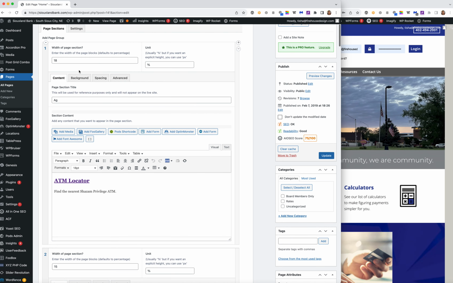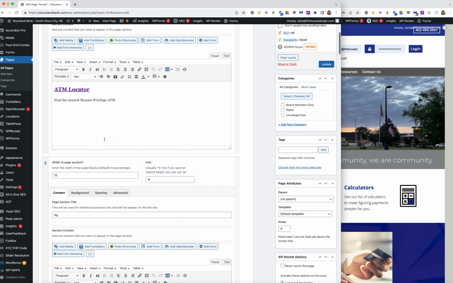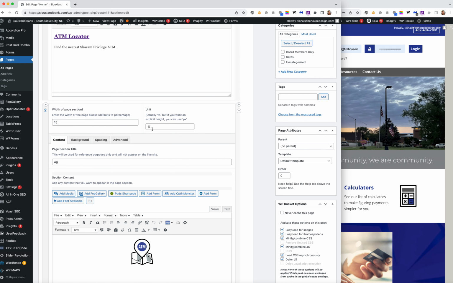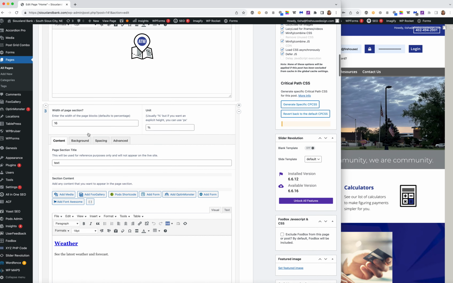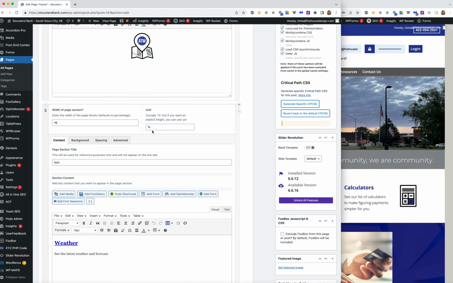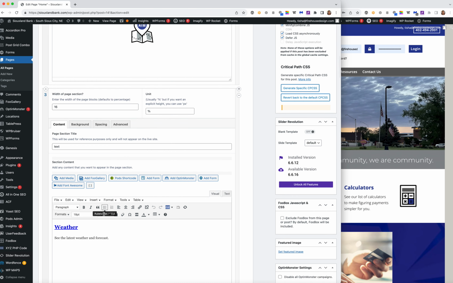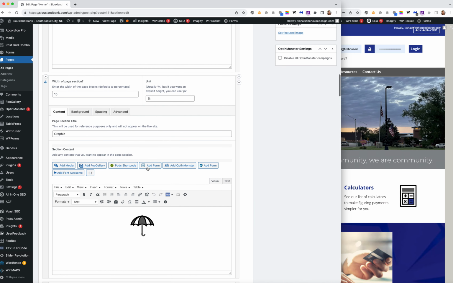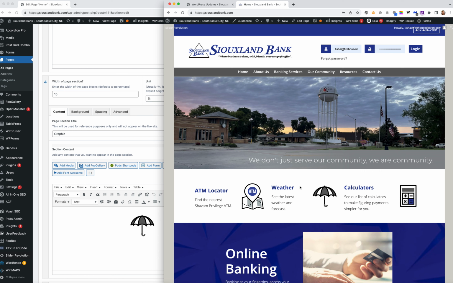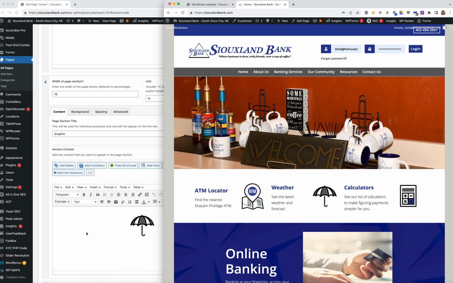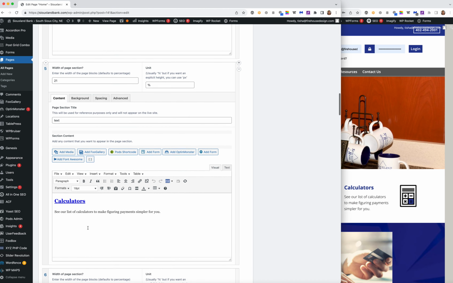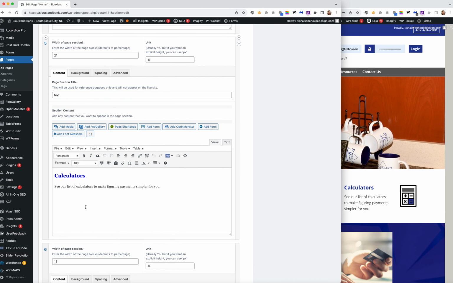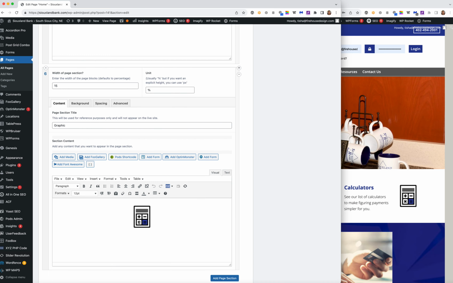It's 18% of the page is this text, then 15% is this icon, then we'll scroll down some more, 16%, which could be 18 too, is weather. We scroll down a little more, here's 15% is the next icon right here. It's all divided up into these columns essentially all the way across the page with all those featured items and the icons that go with it.